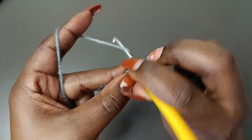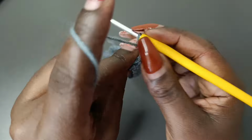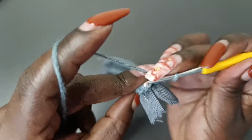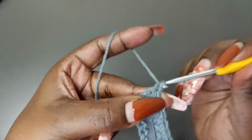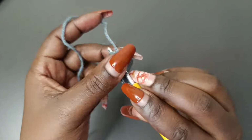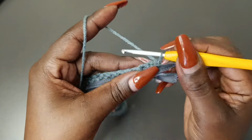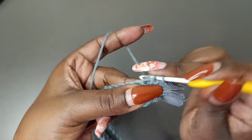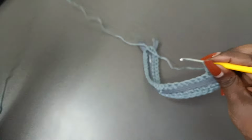I'm working the stitch just before the chain 2, then I'll turn into the chain 2 and place 2 single crochets into that chain 2 gap. So that is 1 and 2. We're just going into the gap. Then we're going to turn to the other side onto the stitches, place a single crochet into each of the stitches, and I'll meet you at the end.